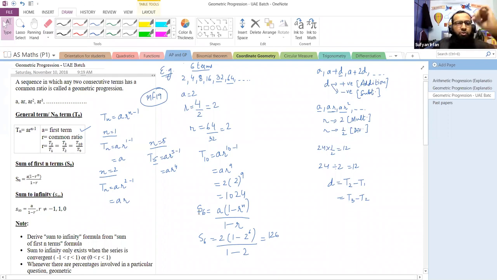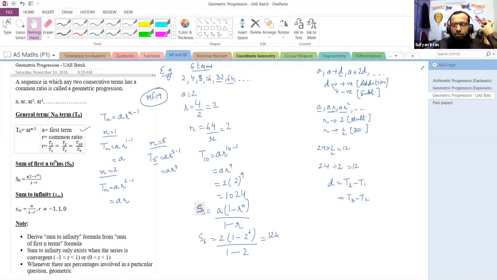Right, perfect. So firstly, we covered the general term formula, the nth term formula, then we understood what the common ratio actually means, then we understood how the common ratio is found, then we uncovered sum of first n terms. Any confusion that you have up till here, please highlight. Or if everything is clear, just write in the chat box that we are clear with it.